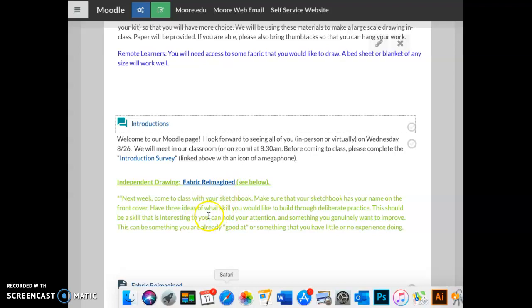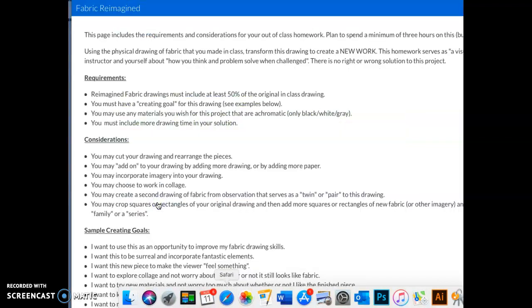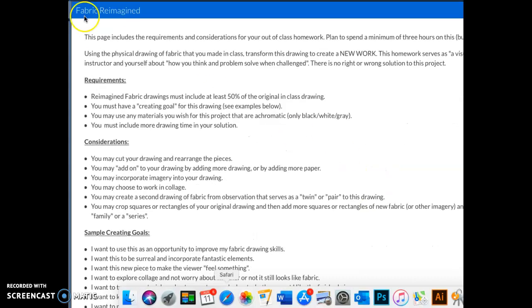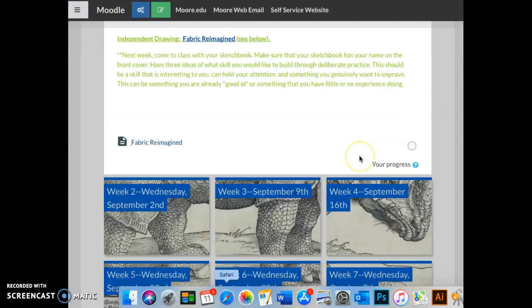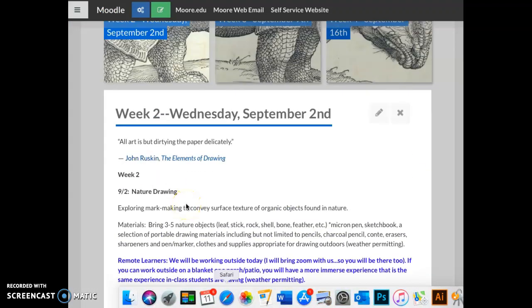I usually try and make the homework a separate page, or I make it in green font. And this would be an example of what it looks like when it's a separate page. So this is your homework that will be completed after coming to the week 1 class. And as you can see, this is looking pretty overwhelming, but we will go over that in class. I'll go through week 2 and then I think we'll wrap up.